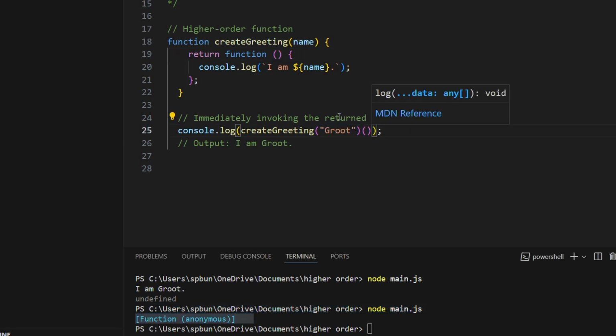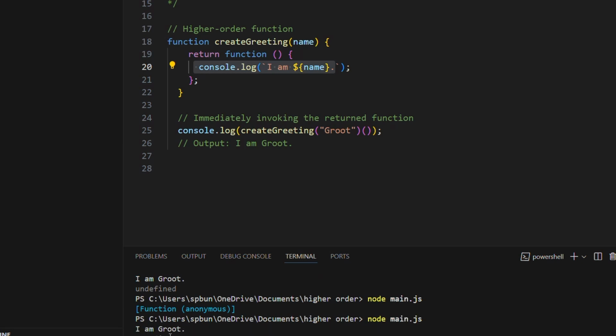So this first lot of parentheses is returning the function nested inside. Once we add a second set of parentheses, we are going to return what's inside the second function, which is our console log. So again, if we look on the console, we have I am Groot.